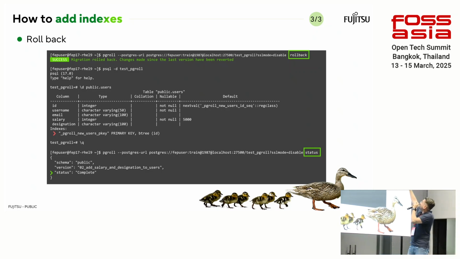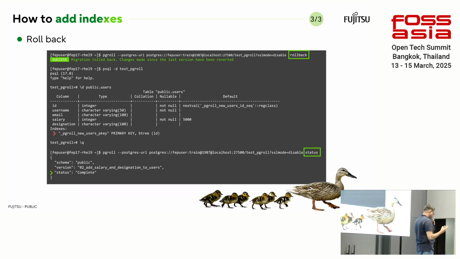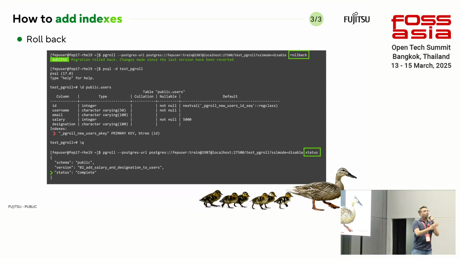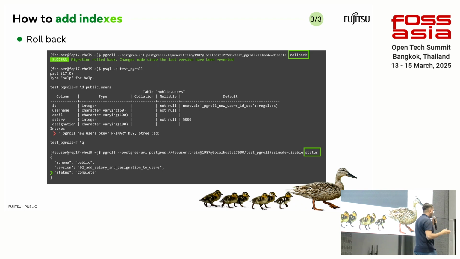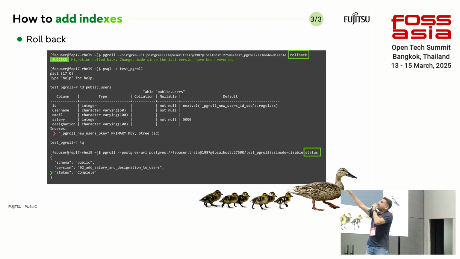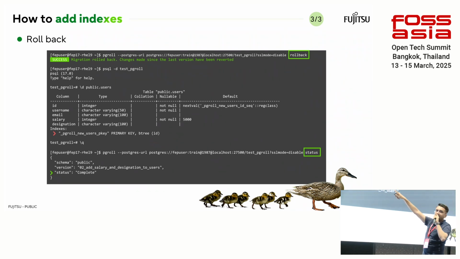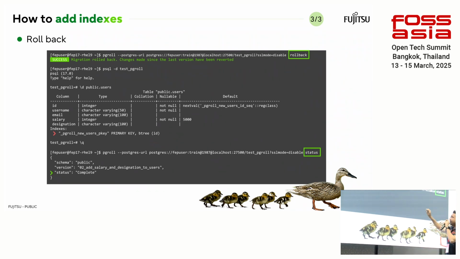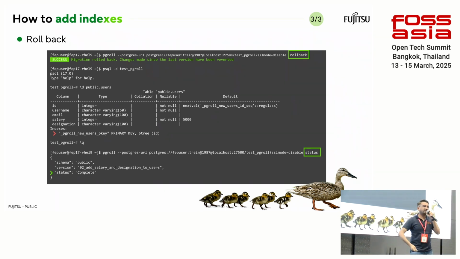So I need to execute the rollback command. When I execute it, it immediately redirects my database to the older version of the schema, because it's still available, and it starts discarding all the changes applied according to the input file, as well as removing the new version of your schema. Now you can see that in pgroll, the older index is still there, but the newly added salary column index is automatically removed. After successful execution of rollback, my migration status is also complete, so I don't need to execute a complete command.